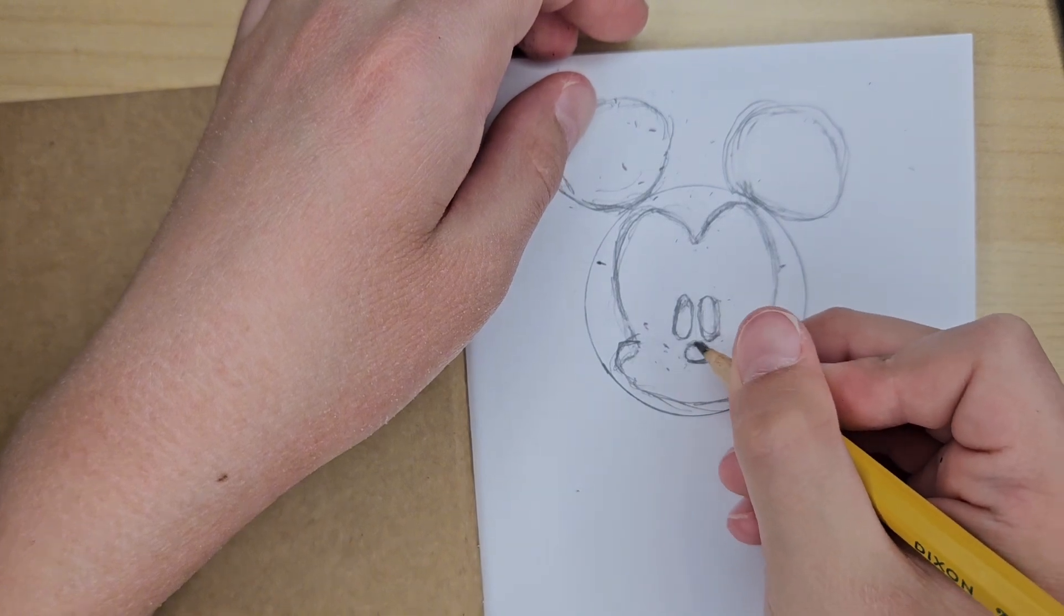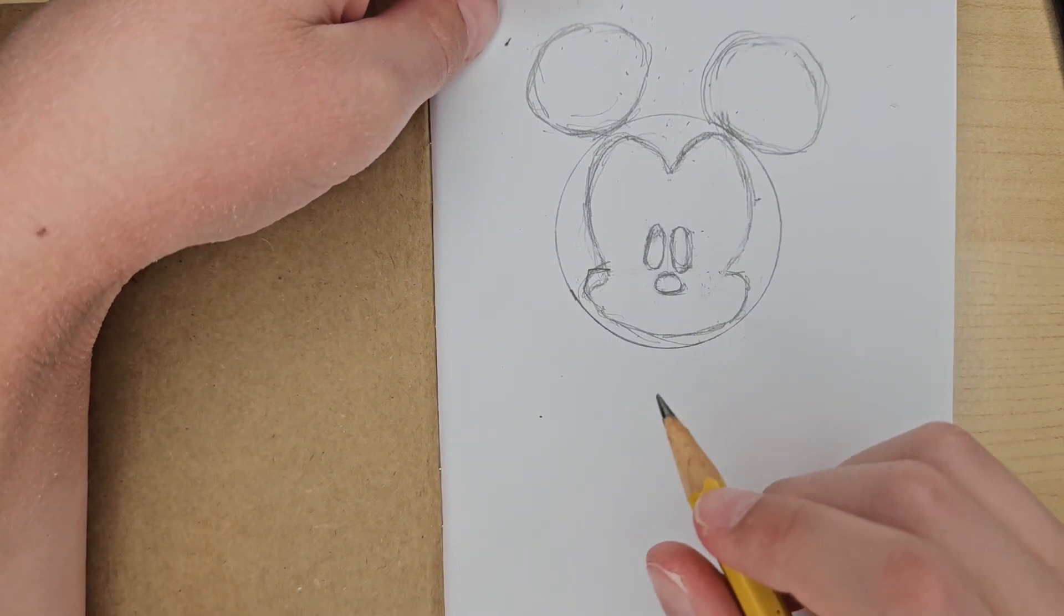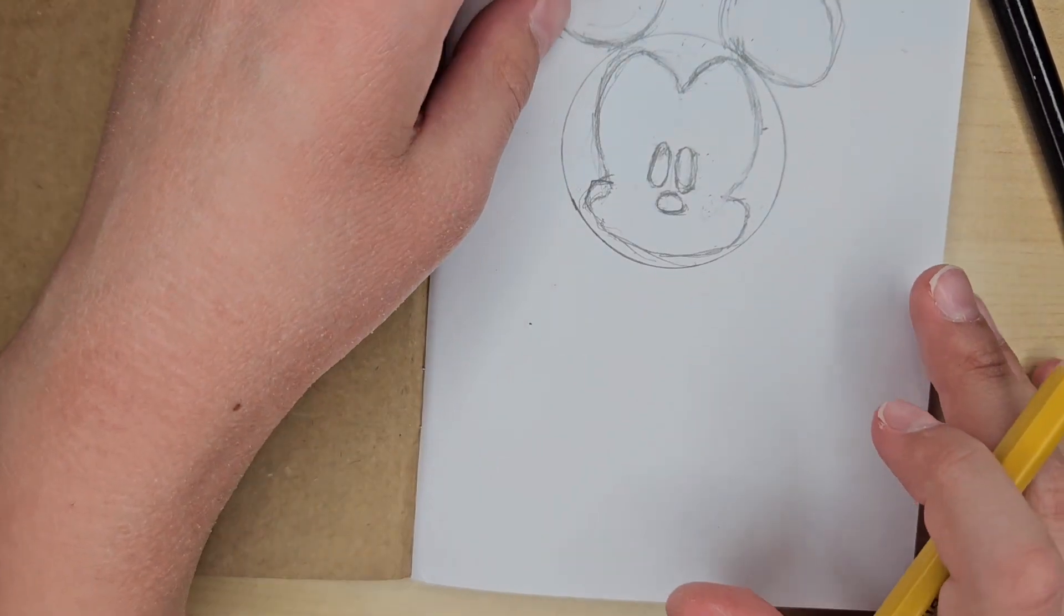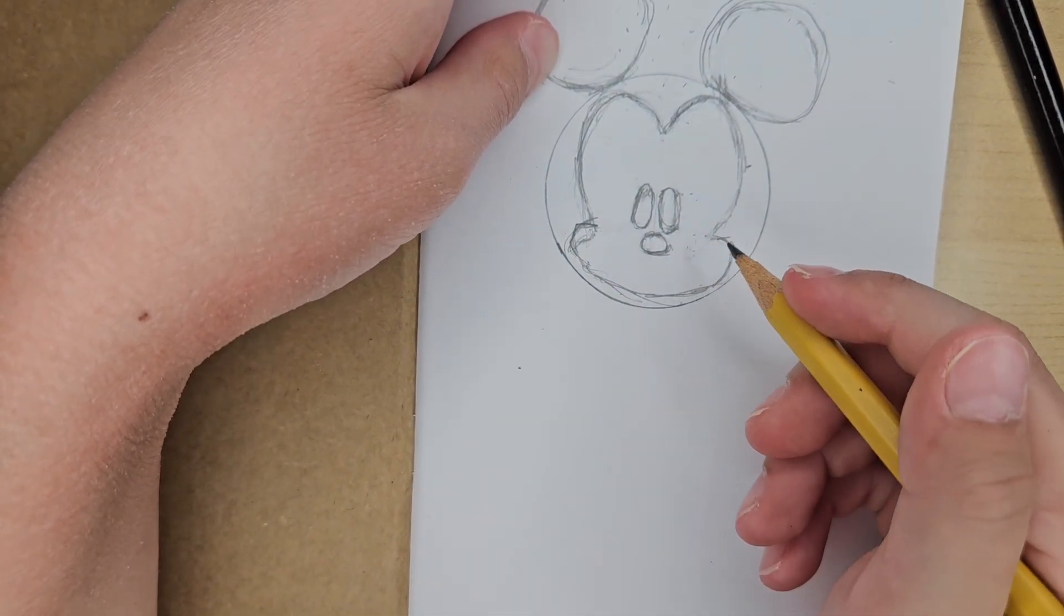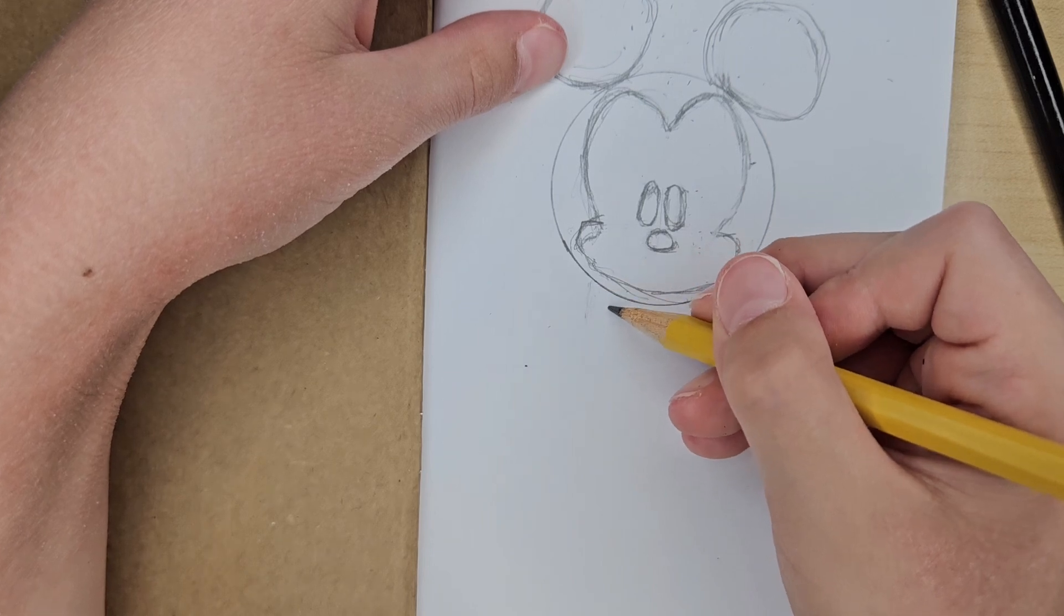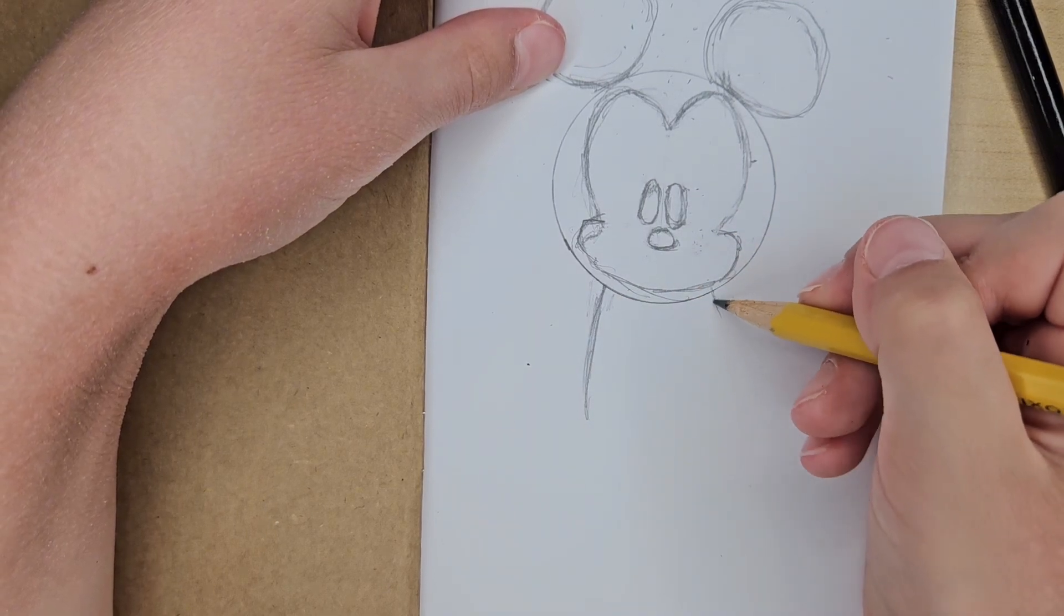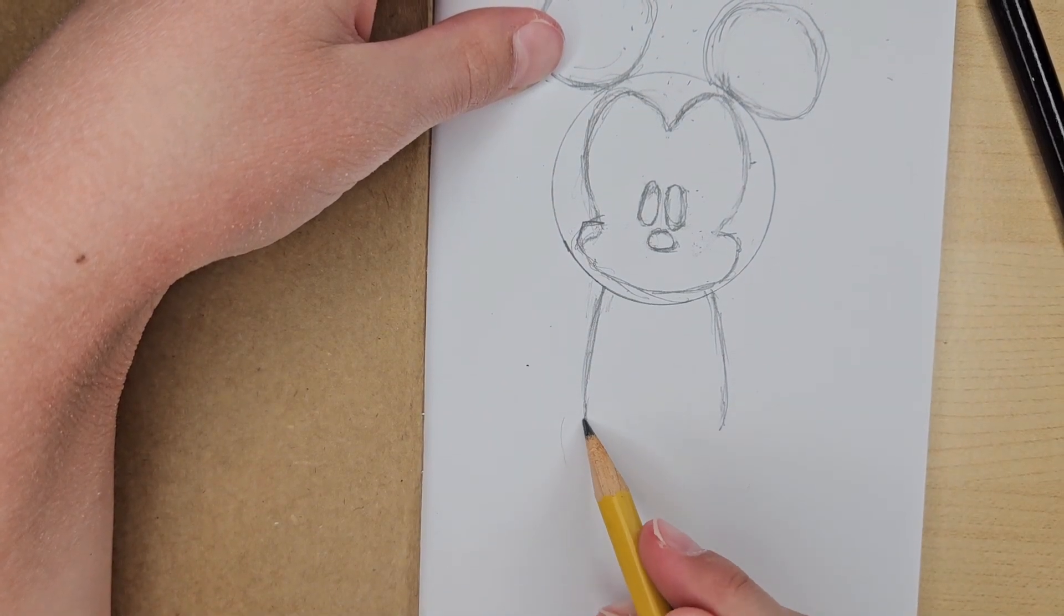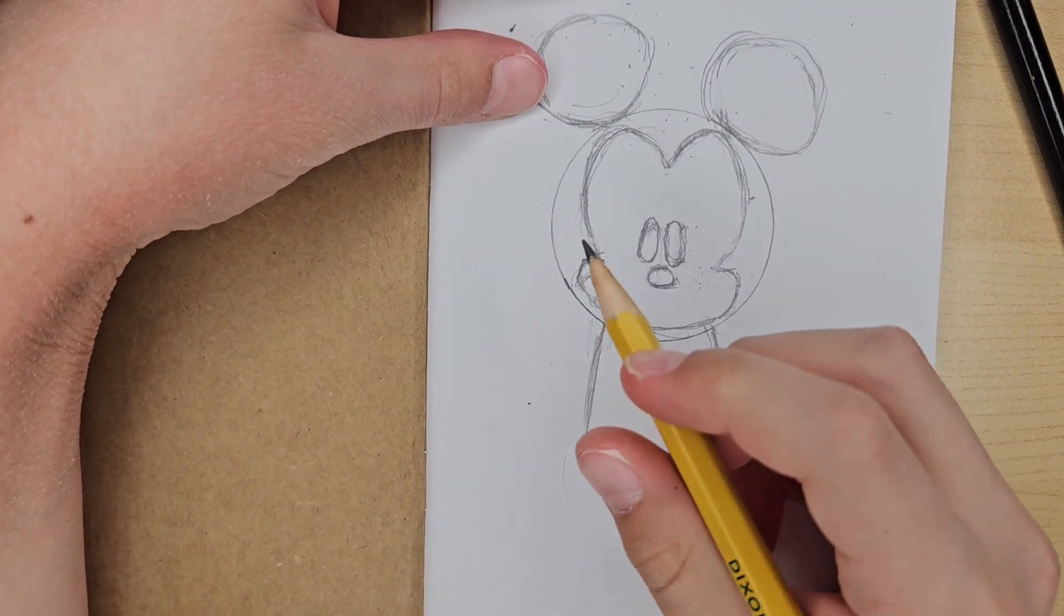The next thing we have to do—sorry if you can hear my dog, he's singing right now, he's like howling, so don't mind that in the background. Right here we have next the body of course. We're going to draw from here, right around this area here, down here. Draw down and kind of like make it a little bit like that. It doesn't really look like anything yet but don't worry, it will look like something soon.